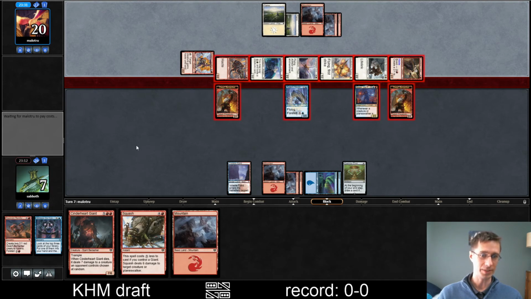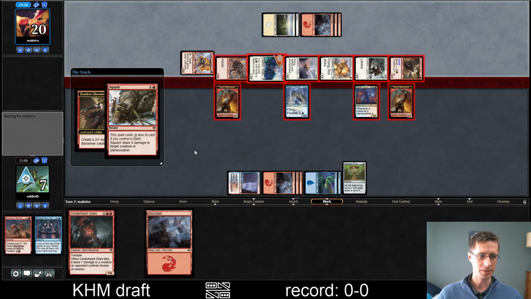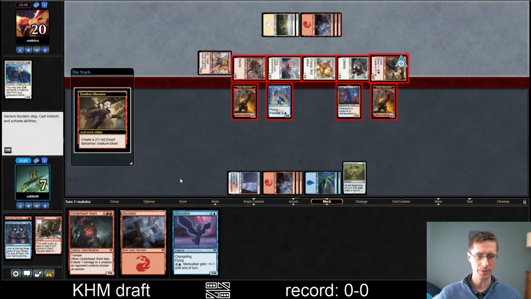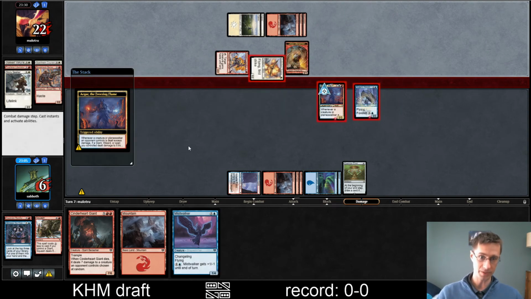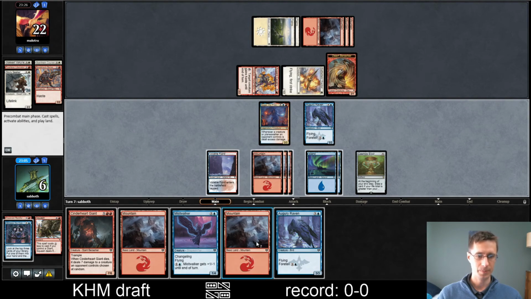So wait until they do it. And then we'll Squash this guy. Draw a card. Always yield to that. F6 through the turn. Draw another card. And I think we win. I think we did it.